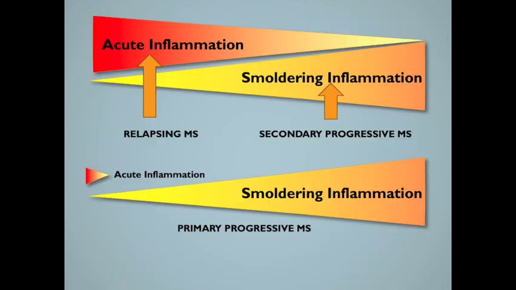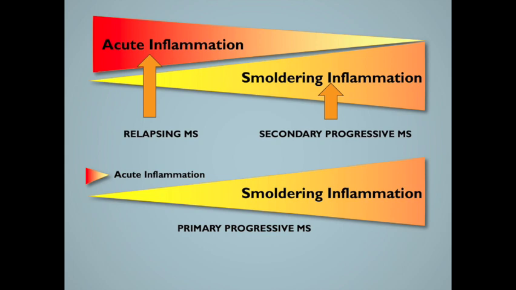What kind of MS do you have? It depends on where you look on this diagram, right? So if you say, okay, I'm looking at the early part of this diagram, that's when people look like they have relapsing MS. If you shift it over to the other side, they look like they have secondary progressive MS, but it's really just one continuum. There are some people who just don't seem to have a lot of acute inflammation in the beginning. They just have more of the smoldering inflammation. We call that primary progressive MS.